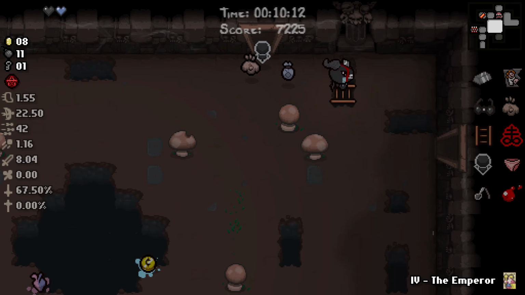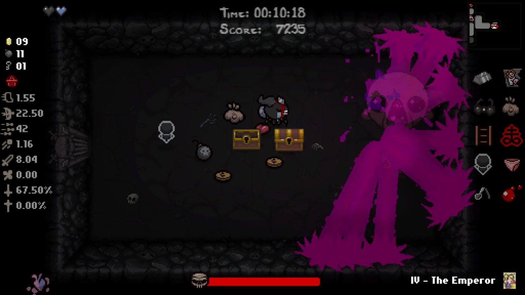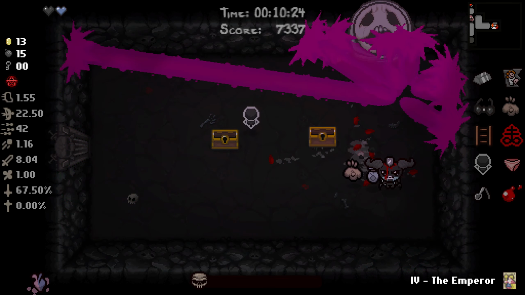Let's see if we can't get another key. Actually, let's just do it. We might get a key from one of the chests, allowing us to open the other one. We did. Luck upgrade there. That's fine. Yeah, alright then. Calm down.